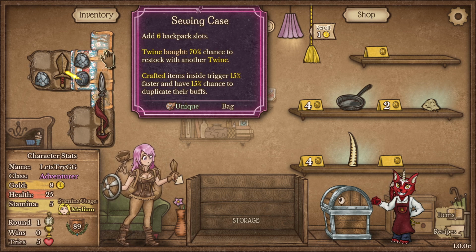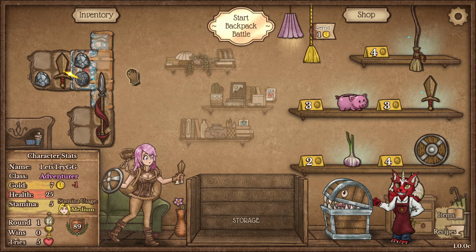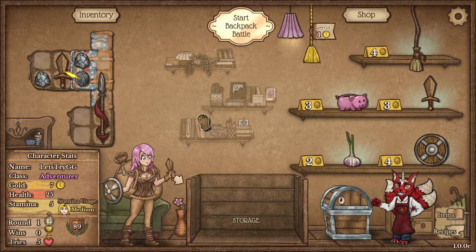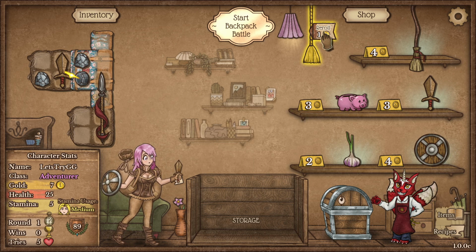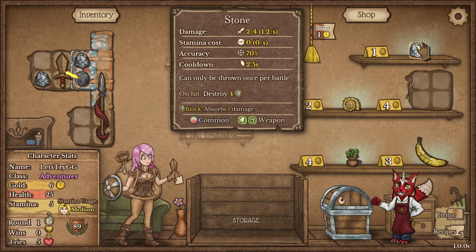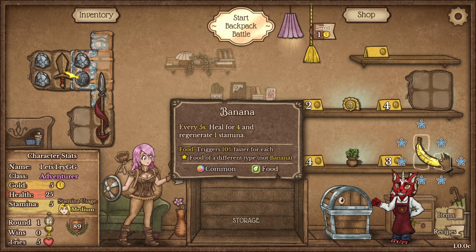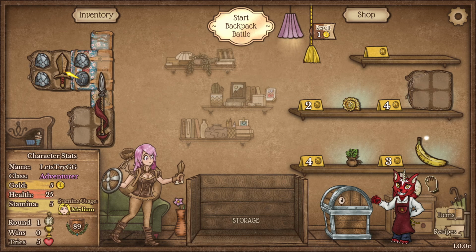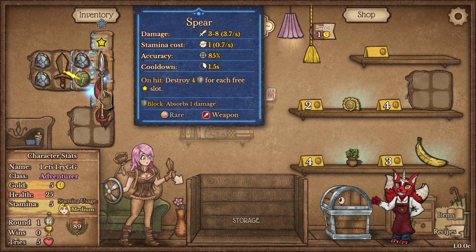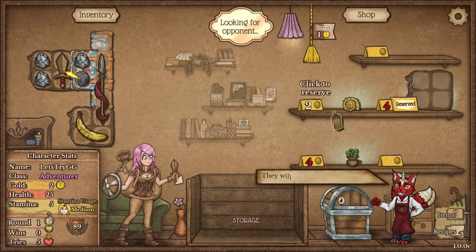15% chance for crafted items to duplicate their buffs. Oh, I still have a ton of money. What about another wooden sword? What about a shield? Okay, twine bought. I have to buy twine to actually do the buy twine thing. So, there's a decent chance I want this banana. Would I give up a star? Yes, I would. To buy that banana, reserve the bag, start the battle, win the game.